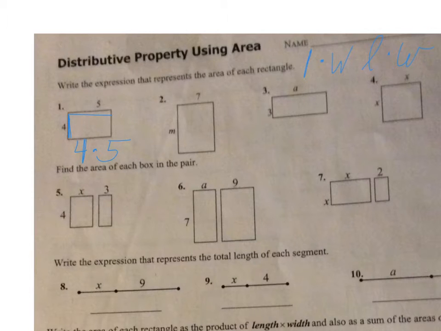So in 2 we have m times 7. You don't write m times 7. The standard way of doing that is you write 7m. It's like if this value was apples and you had 7 rows, or in this case columns of apples, then you would say 7 apples, so 7m. This is 3 times a, so you write that as 3a. So these here are your answers, which are just expressions. Note that we do not say 4 times 5 equals 20. We don't need to. The expression is just 4 times 5. It's all it's asking us to do in the directions.